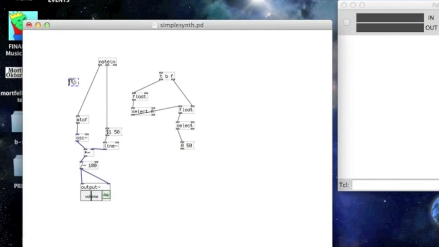So the first thing I'll show here is making a strip note, which you do need for this, even though it might not make a lot of sense. I'll attach these. What strip note does is it takes your note and your velocity from your note in, and it strips it of all the zero values. So you're still getting velocity information, but no note offs.